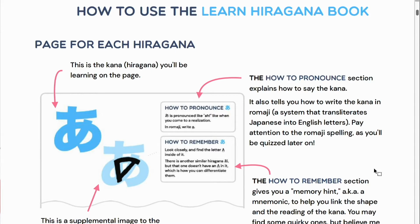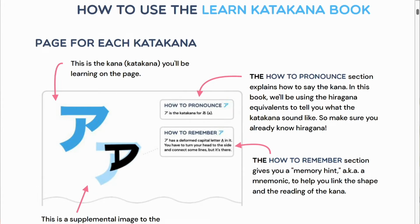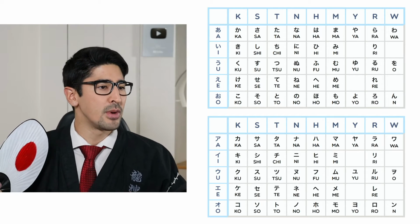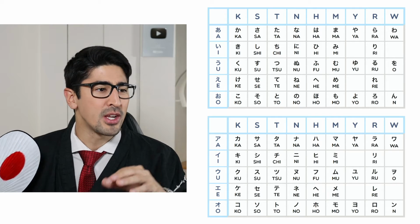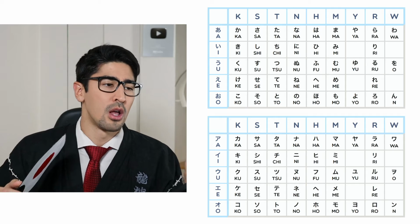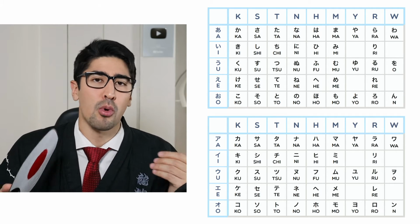I won't go in depth with the phonetics because we already saw that in the video about hiragana, so if you just started learning Japanese, then you should watch that video first. This one will be focusing on the mnemonics to remember the characters. If we look at the overview and compare it with hiragana, we can already notice a difference in the style. Hiragana characters look rounder, whereas katakana ones look sharper, they have sharper edges and look more pointy in general.